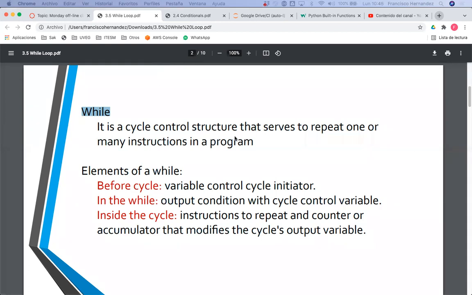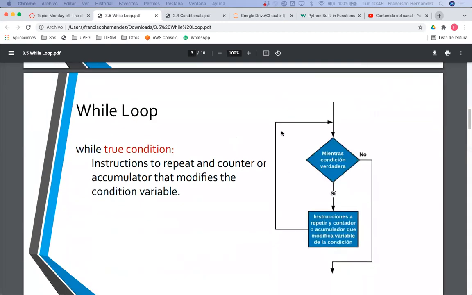Let's move on a little bit and go into some examples, okay? This is a flow chart for a while cycle. Look at this. This looks like an if statement, but it is not an if statement, because in the while loop, we go back and check for the condition again.